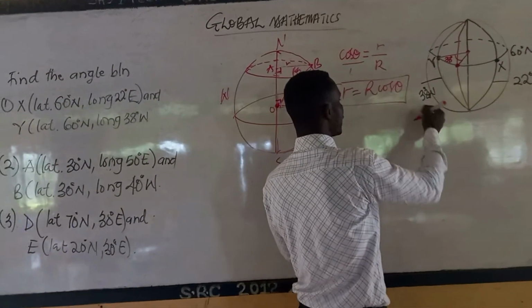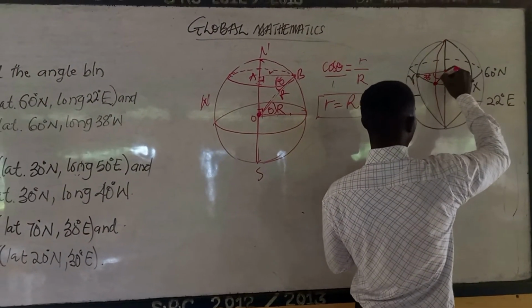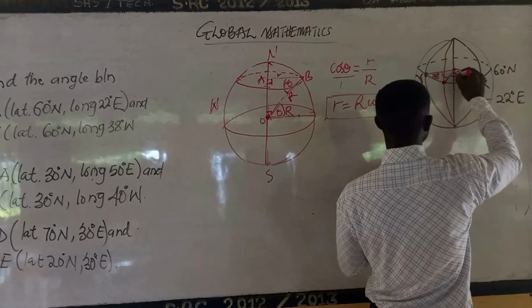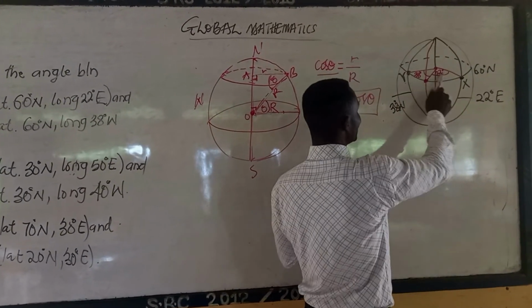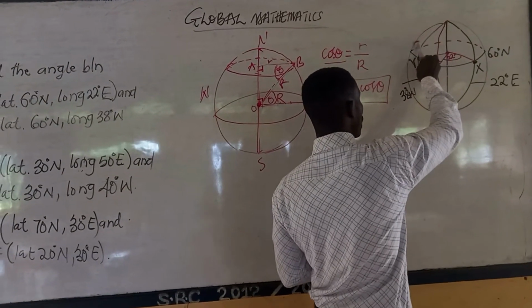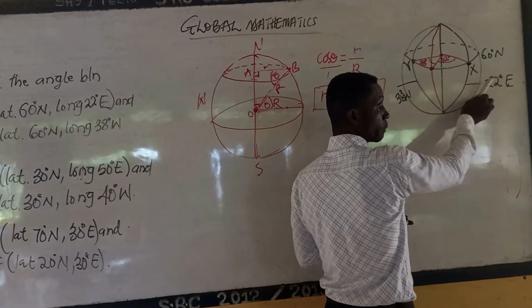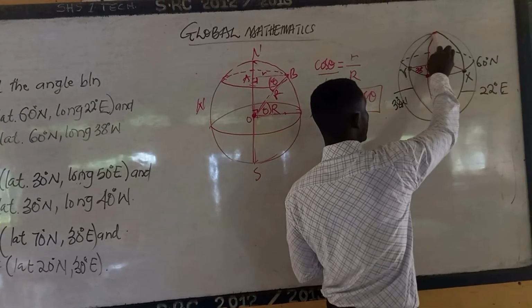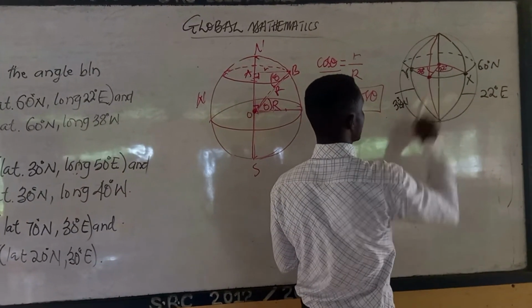The angle is made by the longitude. And from this point to this, the angle here is 22 degrees. But if you look at it, it looks as if the angle 22 degrees is bigger than 38. But the fact is that it's not drawn to scale. I could have drawn the 38 further away from 22 in terms of the axis. So this one could have been somewhere here, because it's not drawn to scale. So that's how we see it.